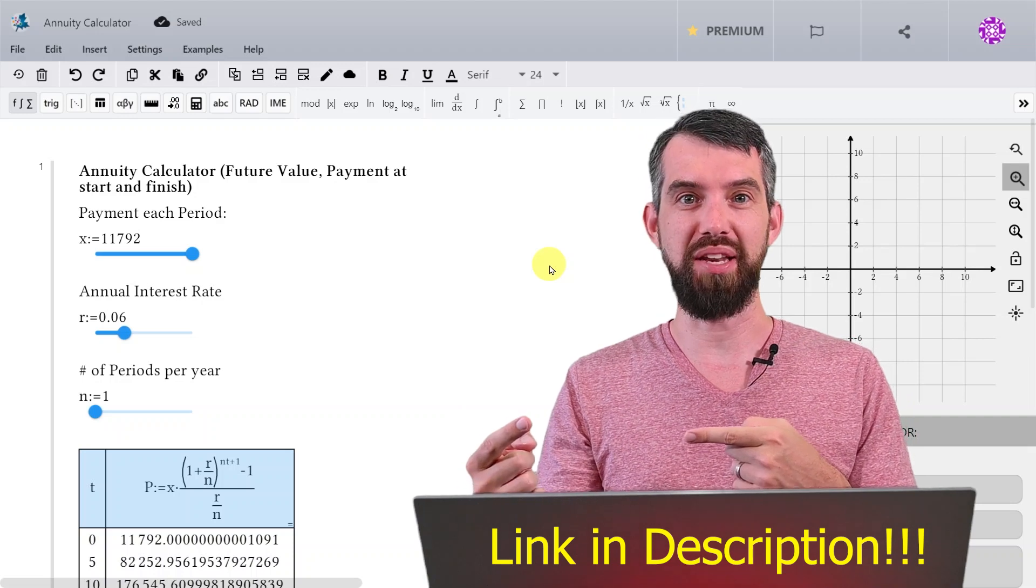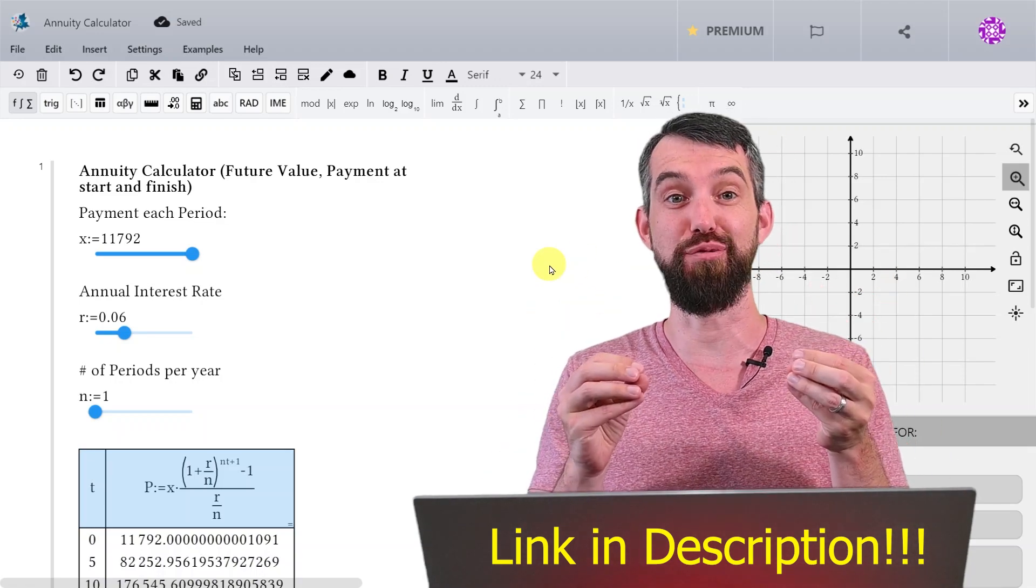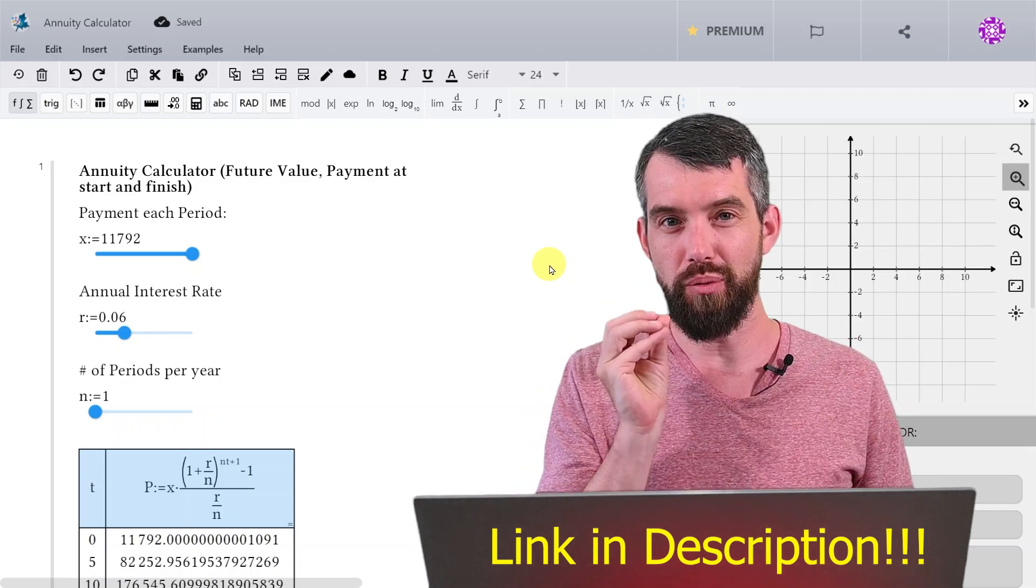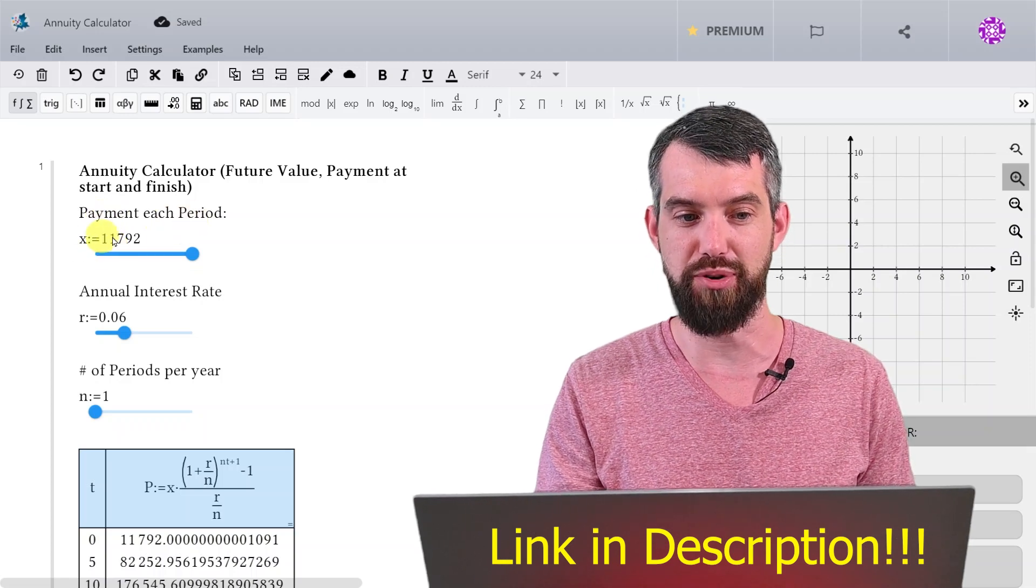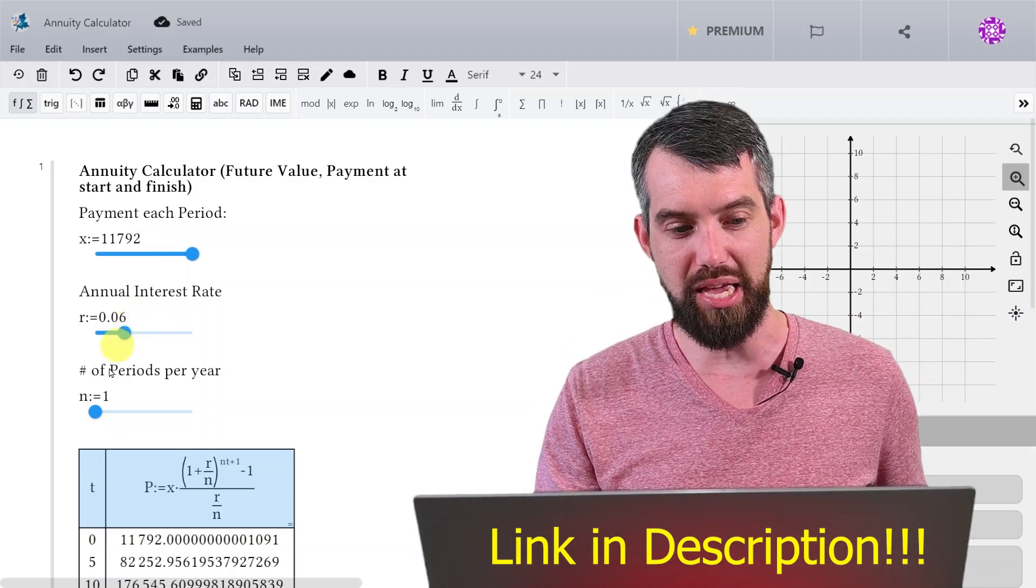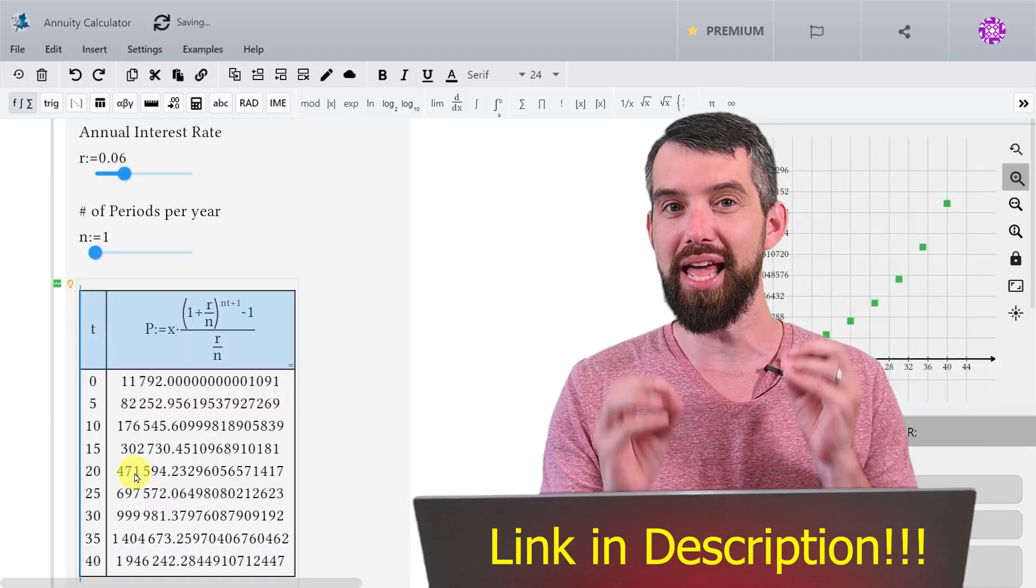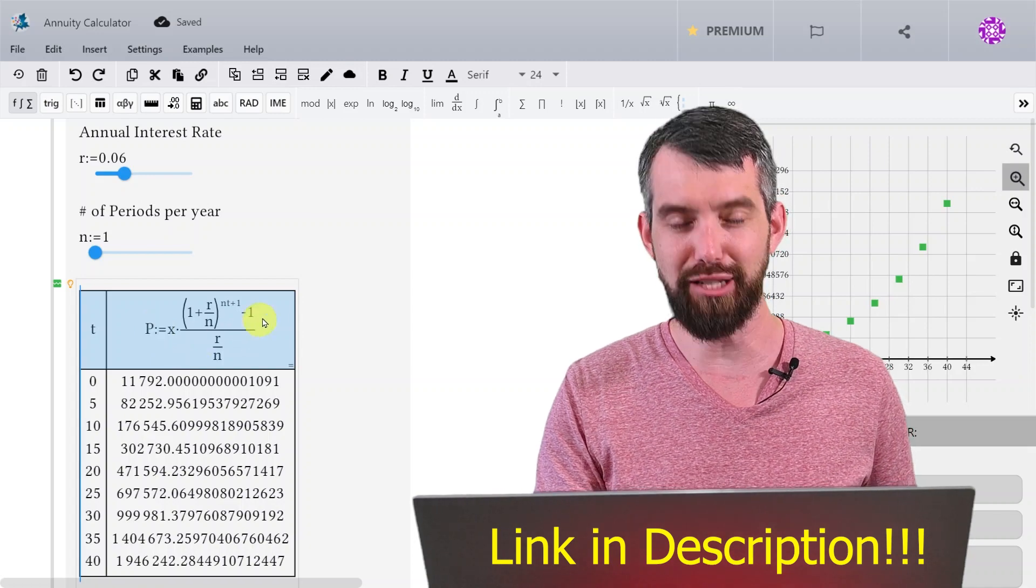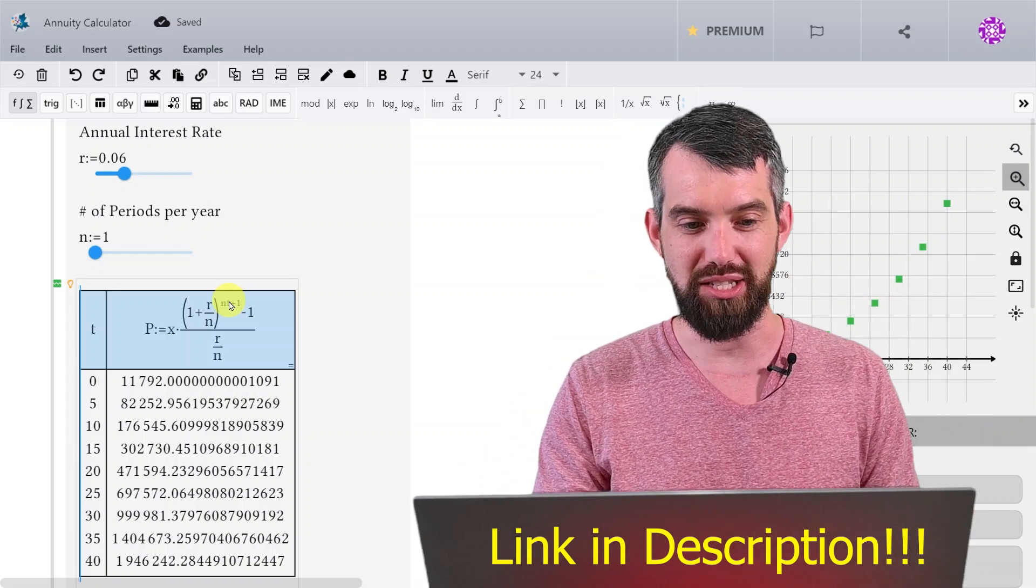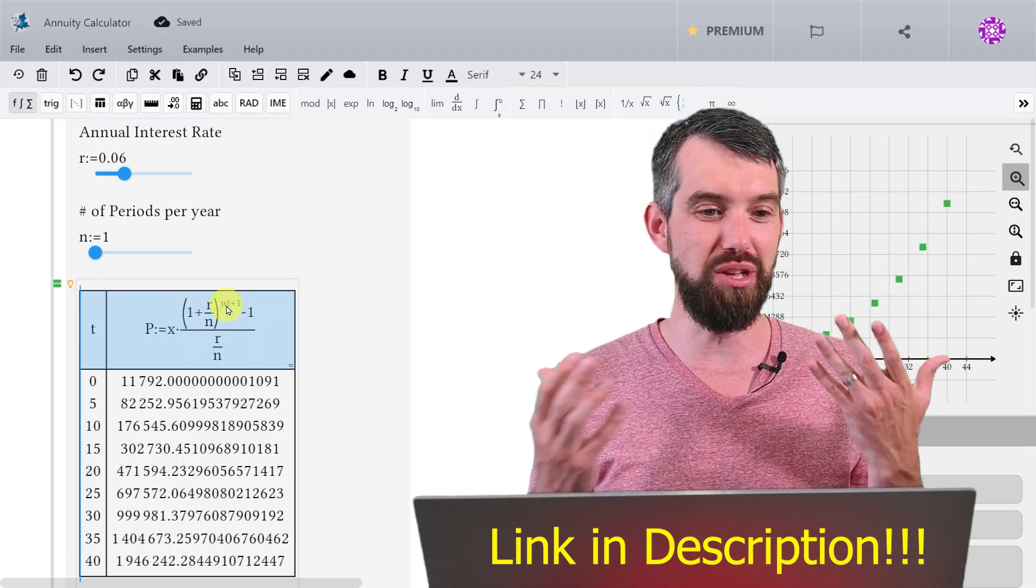To gain a little bit better of an intuition between the length of time that you're investing, the size of the payment that you're making, and what the actual interest rate is, I've actually gone and implemented this formula inside of, well, Maplesoft's other product who's sponsoring this video, which is Maple Learn, that allows me to make sort of interactive workbooks like this. And what I've done here is I've made a few different sliders for the payment after each period, which I currently set to that 11,792 that we computed, the interest rate, which is 6%, and then I also have a new thing here for the number of periods per year. Previously, we were talking about a payment that was once per year. And I've come down here and I've created a table of values that tell me what the principle is. And this formula is almost exactly what we saw previously. It's just that I allowed for the option of paying more regularly and compounding more regularly. And so you could divide the interest rate by n payments per year. And then the exponent has to have a multiplication by n as well. Either way, when you do this with n equal to 1, it makes no difference.